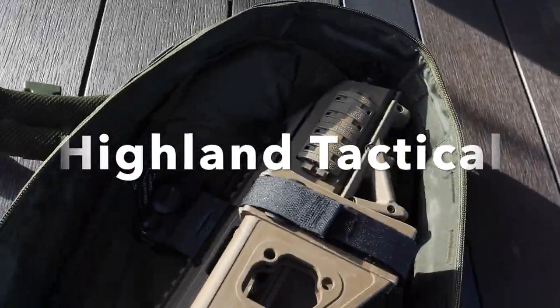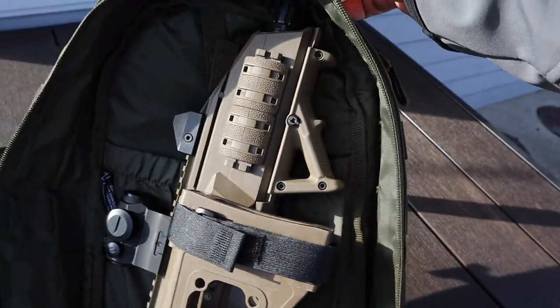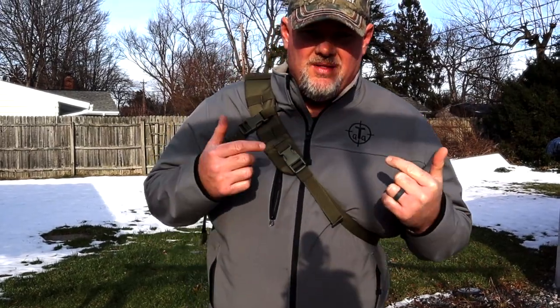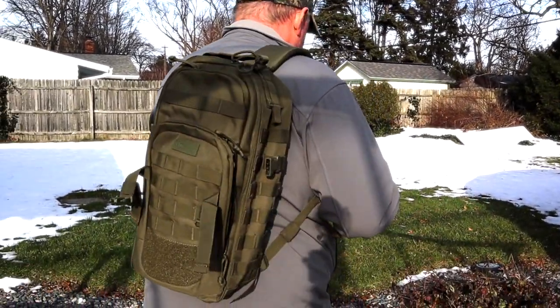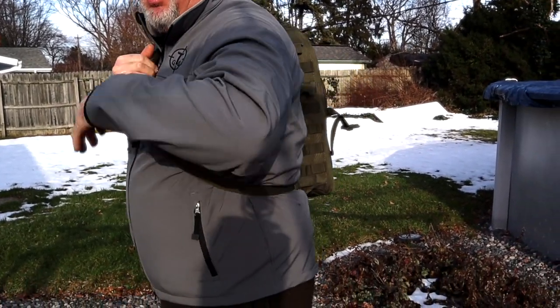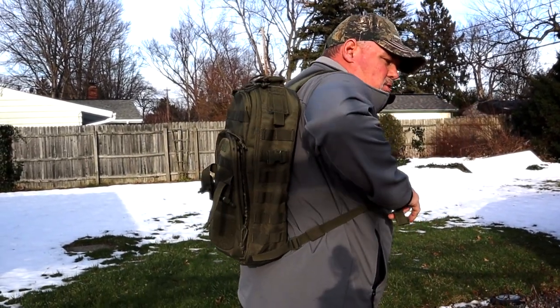Again, this is the Cross Sling Bag by Highland Tactical. It is a great home for a CZ Scorpion. In the past, you guys might have seen I did a video on the Highland Tactical Cross Sling Bag. I think some of my demonstrations weren't 100% correct in the way I slung it on my back. But this is the correct way, I do believe, putting it across your body like that so you can sling it. You've got the attachment here, which is extra, that holds it, and it's sort of nice on the back.